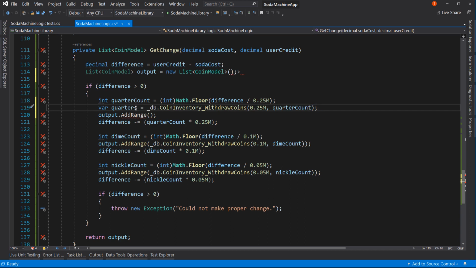Okay? And we're going to add this to our range, but we are going to say quarters dot count. Okay? Because this is only telling us how many quarters we actually got back.